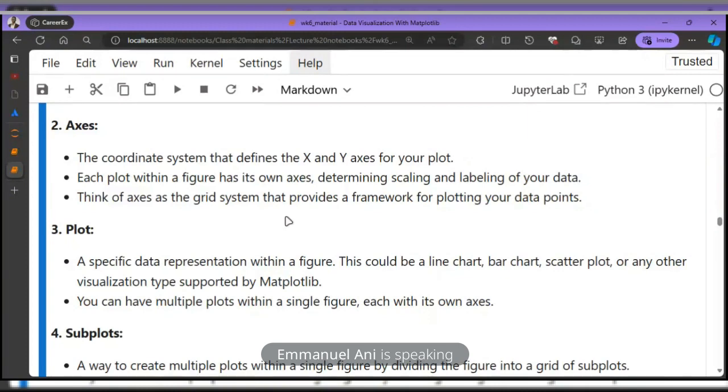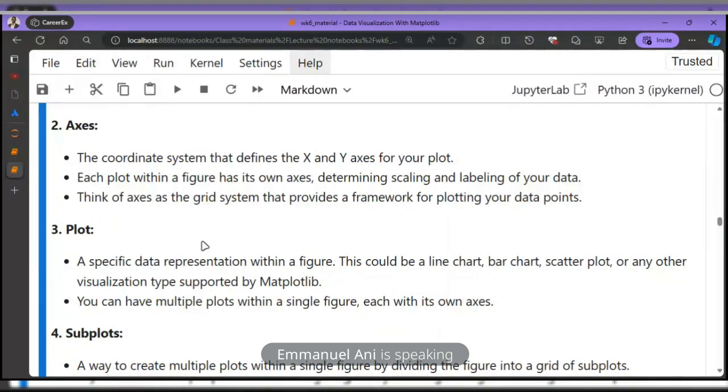You start drawing somebody's face. That person's face you are drawing corresponds to the plot exactly. So that plot in Matplotlib corresponds to the thing that you are actually drawing on top of your canvas. In the case of data visualization, the plot is your graph or your chart.